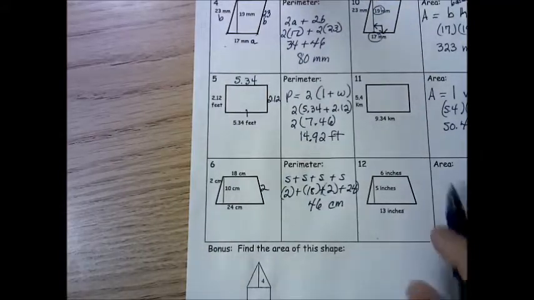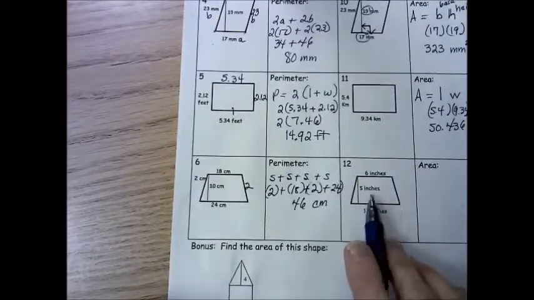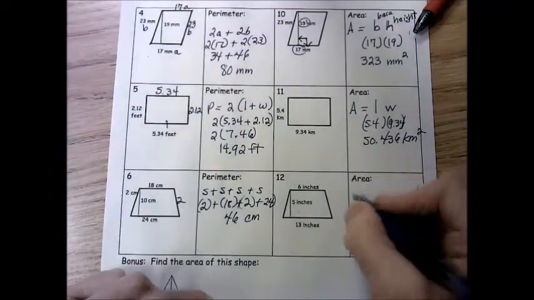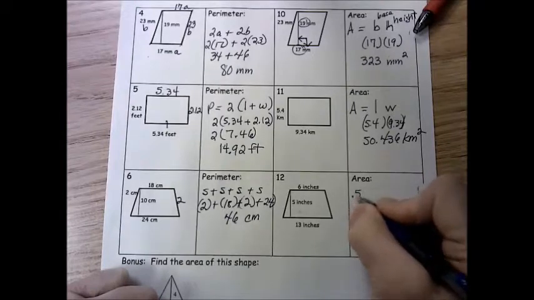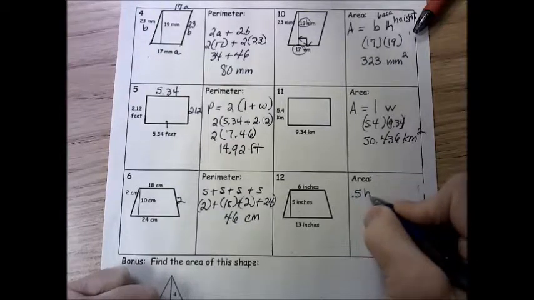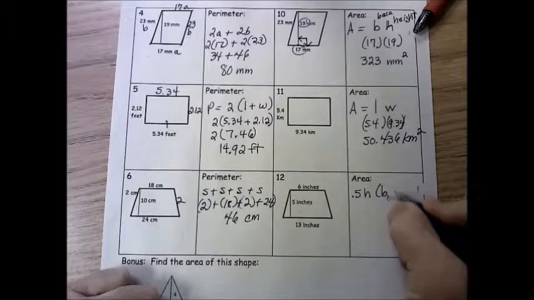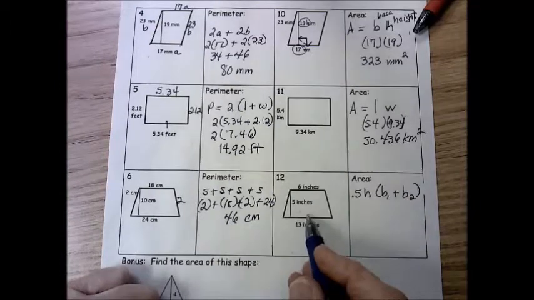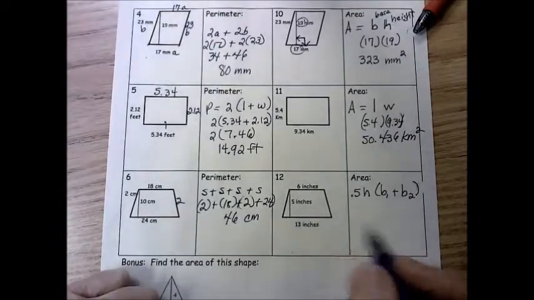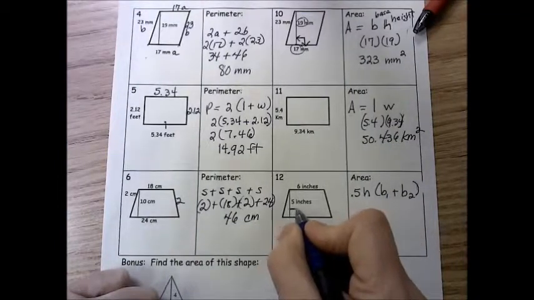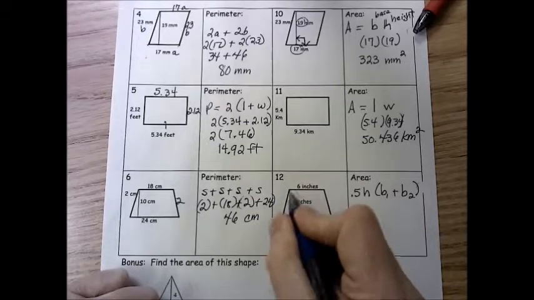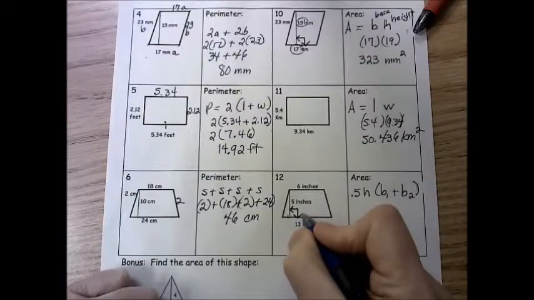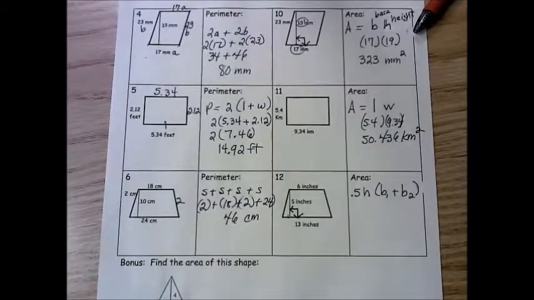All right. Now, the area for a trapezoid is a little more complicated. So let's go ahead and write that out. So area equals 1/2, the height, times base 1 plus base 2 in parentheses. So let's go back to our shape and designate our areas. Here is our vertical line that is not part of the trapezoid but gets us to that right angle so we can figure out which one is the base and the height.